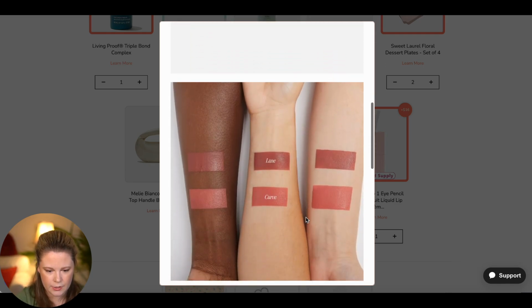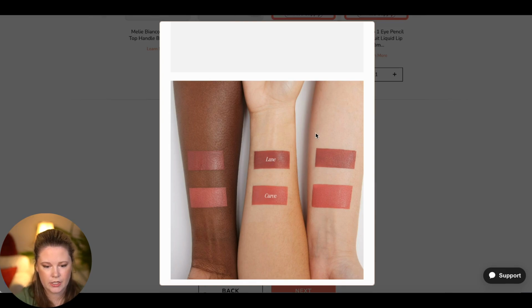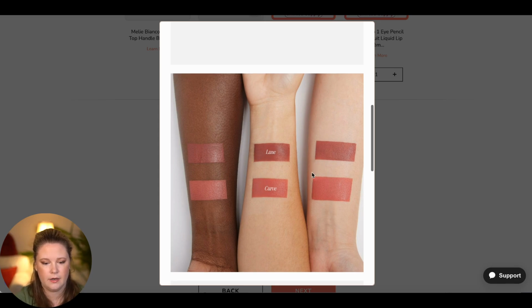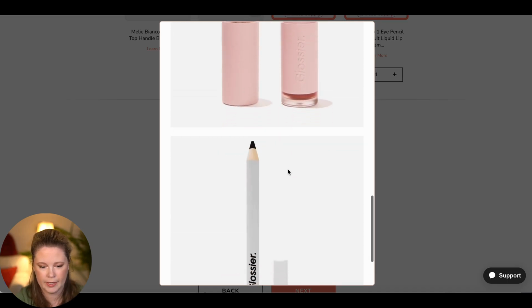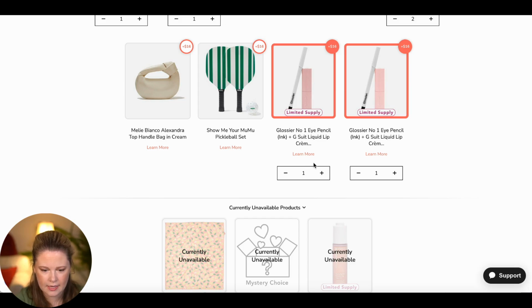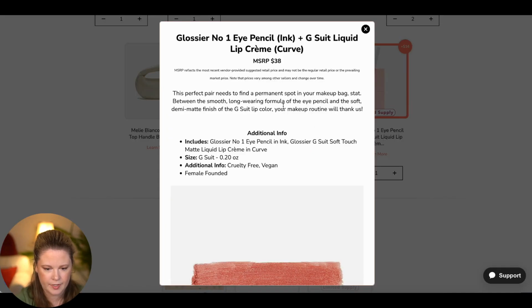So these are the two colors, Lane and Curve. I'll insert pictures of models wearing both colors. There are models that are fairly close to my skin tone. Curve is obviously a more springy color on me. Lane is a little bit more wintry, but I think full price, they MSRP 38.